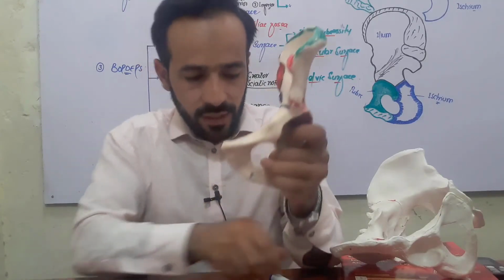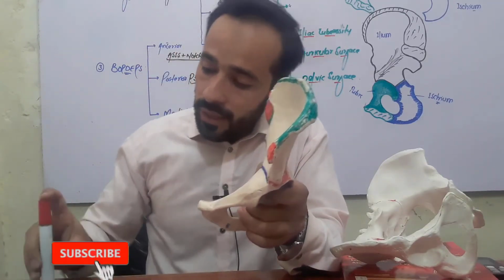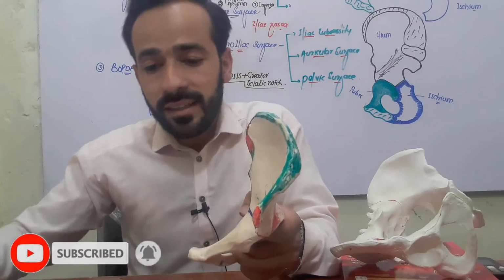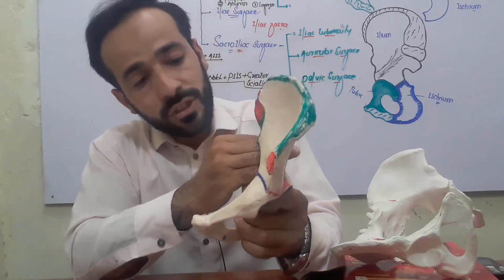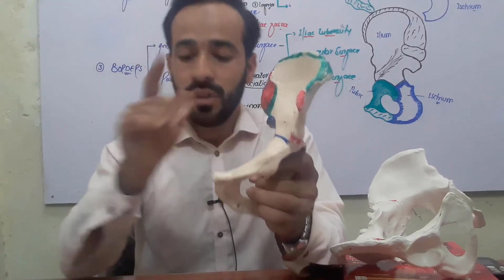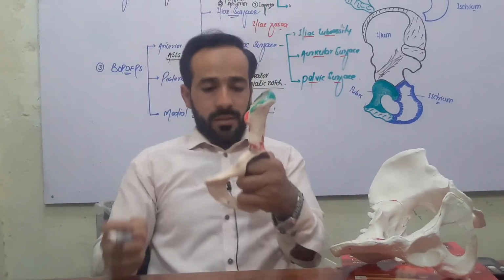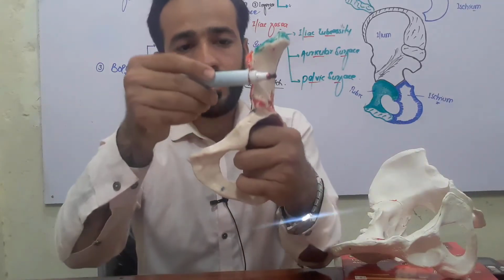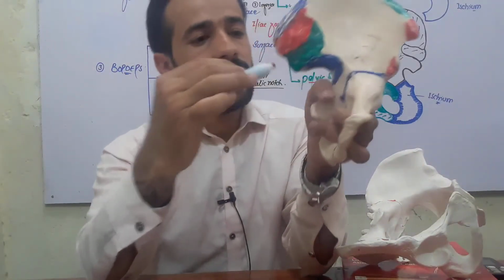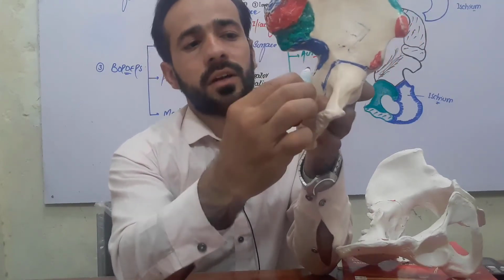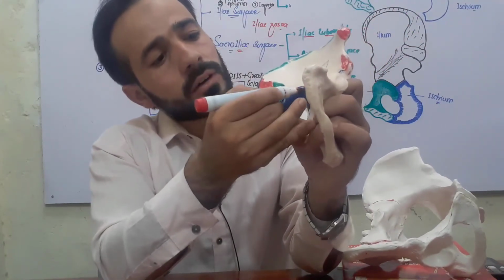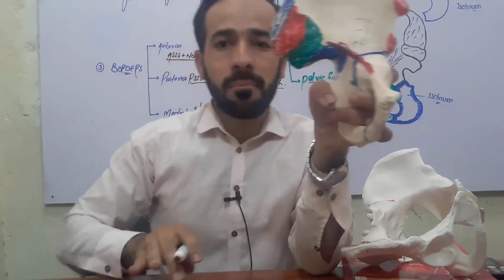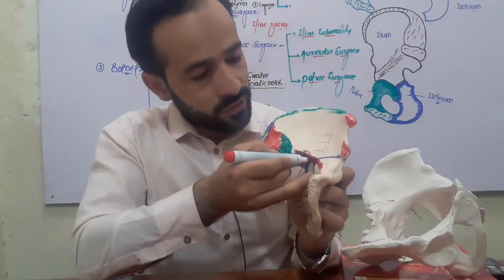Okay, then we know that the iliac bone or the ilium has 3 borders, I had told you, and these borders are, the first one is the anterior border, the second one was the posterior border, and then there was a medial border. So look carefully. If I am holding the bone anterior posteriorly, right? So this is the anterior border, right? You can see here the anterior border. Then there is the posterior border, right? And then there is the medial border here, right? Which was called the iliopubic eminence, I had told you, right? So this is the medial border.